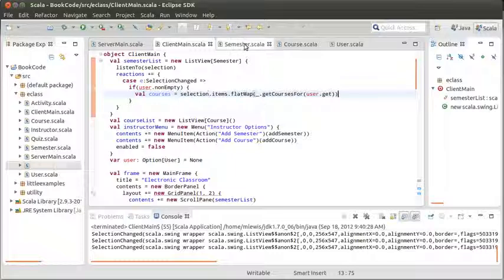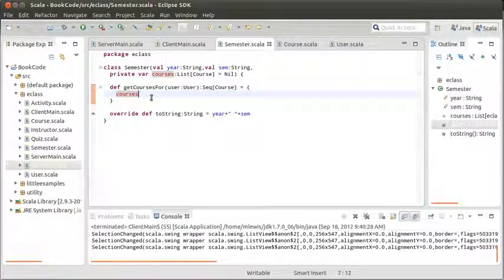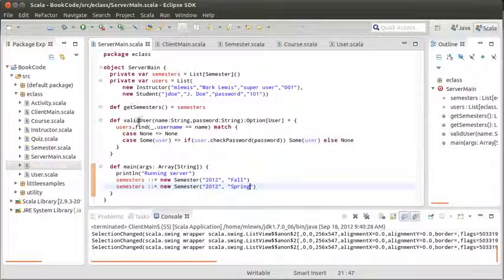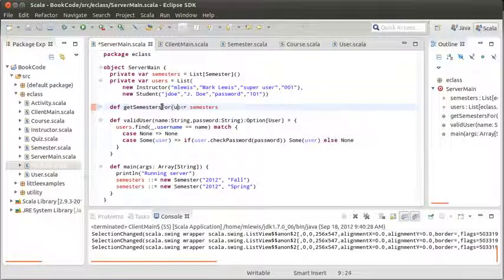Now, at this point, right now this is returning everything for everyone, and the same type of thing is happening here when we have get semesters. I would actually like this to be a get semesters for, and pass in a user there as well.